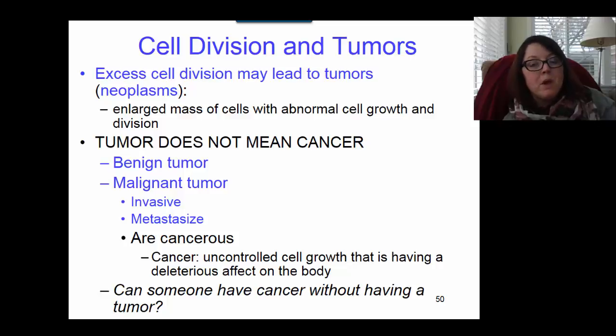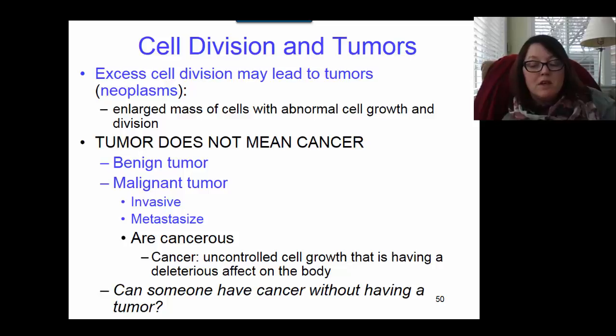What makes malignant tumors malignant is the fact that they are either invasive and or metastasizing. To be invasive, basically the tumor mass is pushing into another tissue, causing it to malfunction. Good example of this is brain tumors that form on the meninges of the brain. So you have these membranes on the outside of your brain, and sometimes a tumor starts to form there. And at first, nothing bad really happens, but as the tumor grows larger, it presses on your brain tissue, causing the brain tissue to malfunction. So that's invasive.